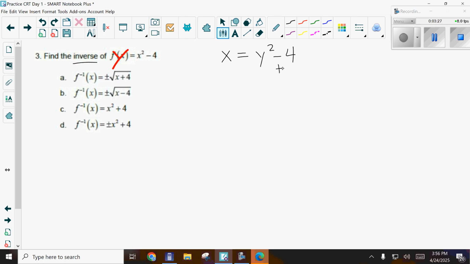So I'm going to add 4 to both sides. Now be careful when you do x plus 4 because they're not like terms, so you just copy it down as x plus 4. And then if we want to get rid of the exponent, we're going to have to take the square root. Whatever you do to one side, you do to the other. And then you have to make sure to remember that when you square root something, there should always be a plus or minus result. So it's going to be plus or minus square root of x plus 4. And then that's our final answer. So the correct answer for number 3 is choice A.